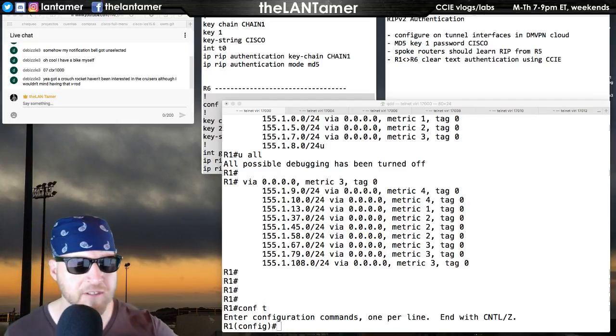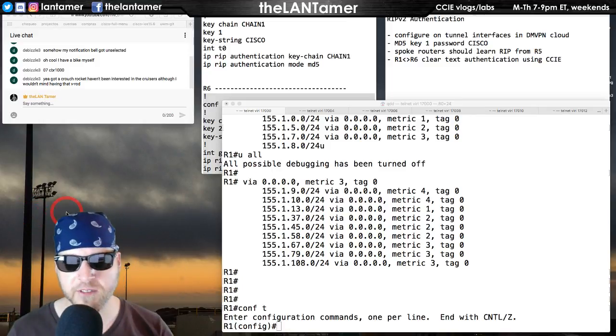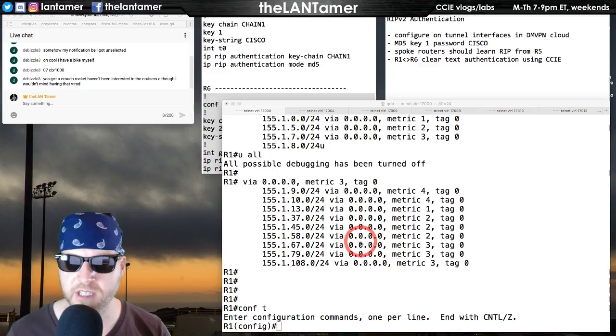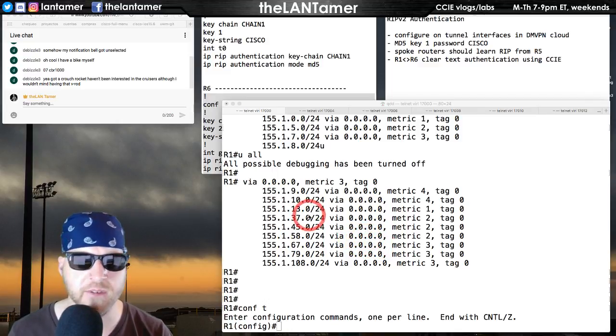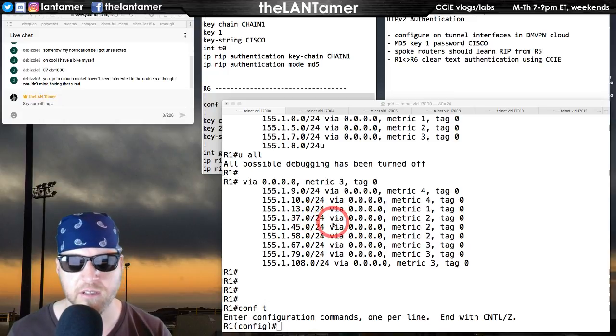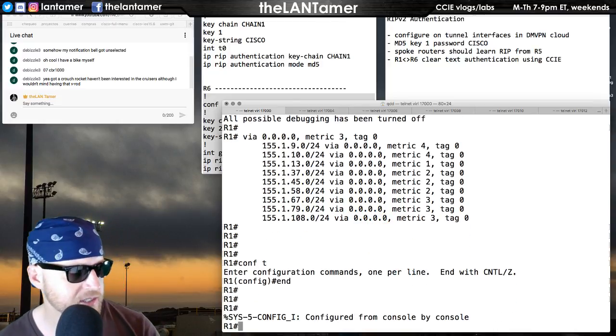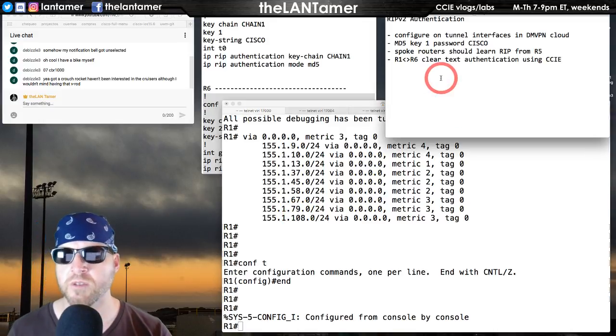Yep, looks good. So, I don't know why, but there's something in my mind that says that there's some authentication feature. Maybe it's OSPF. When you use clear text authentication, you don't use a keychain. I think you just set a password on the interface itself. I'm probably confusing those. And I could be wrong about that too, but there's some little tickle in my mind about that. All right, so let's check out the next lab for RIP.